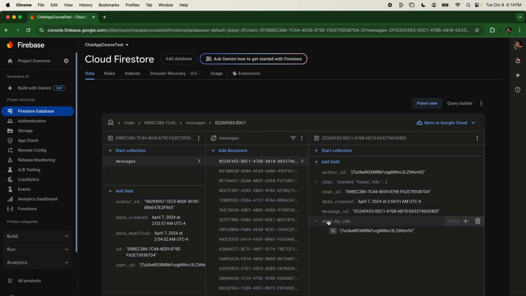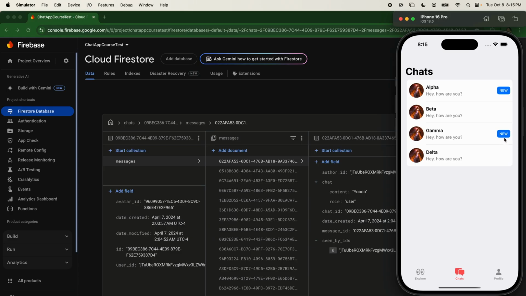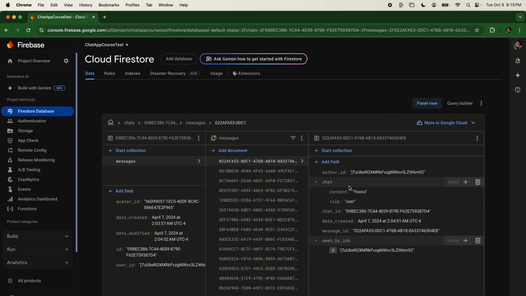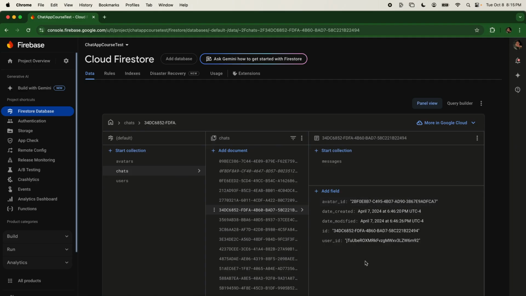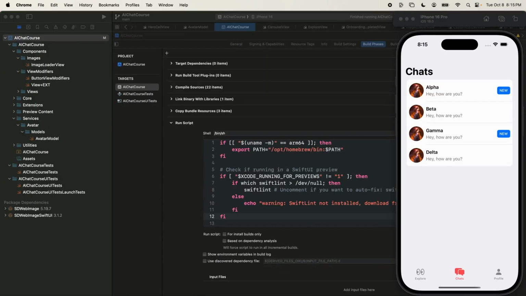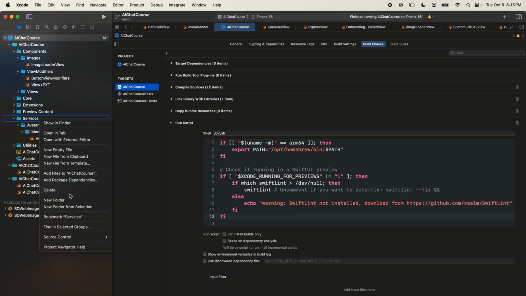And then when we get to actually building out the chat screen, we're going to add some content. So the message will have some content. This one I said yo, and then there will be some metadata on which users have seen this chat. And we'll use this metadata to determine whether or not it's going to be new for the current user. So in this video, real quick, we're going to build out the data model for the chat messages, as well as the data model for the chats, even though we haven't actually built the chat screen yet. Let's go ahead and do that quick. Let's jump into our services section. So just like we did with the avatar, we're going to create another folder in our services section.